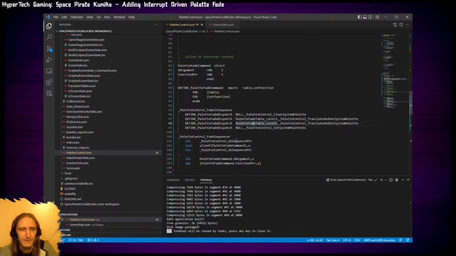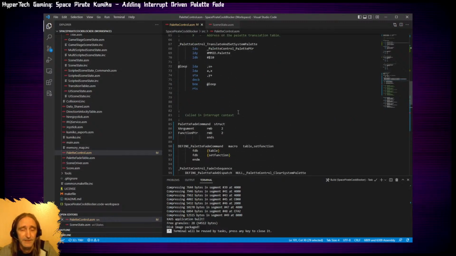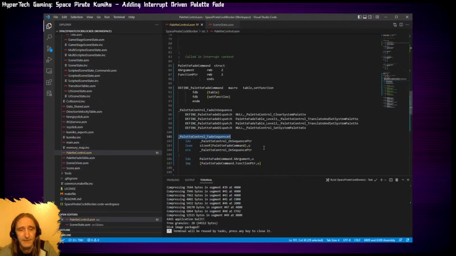So we're just going to be changing what our tick handler is.